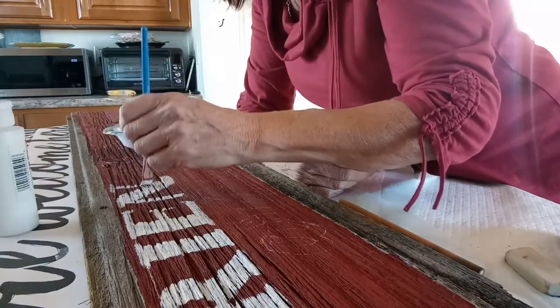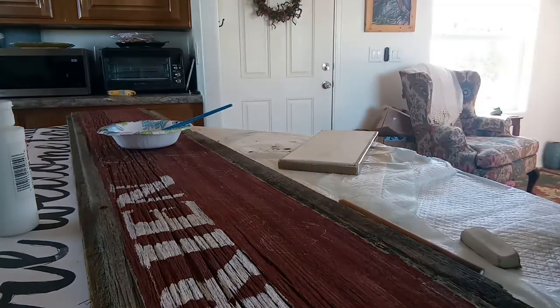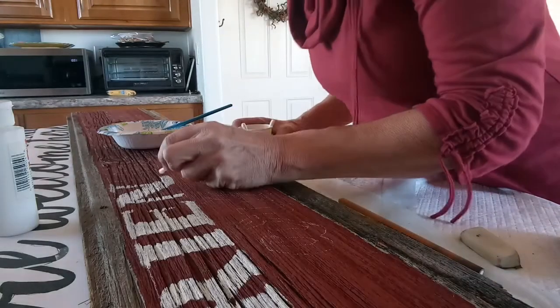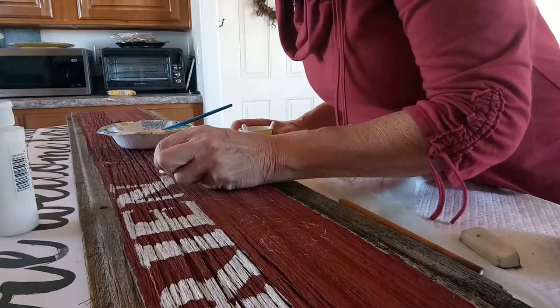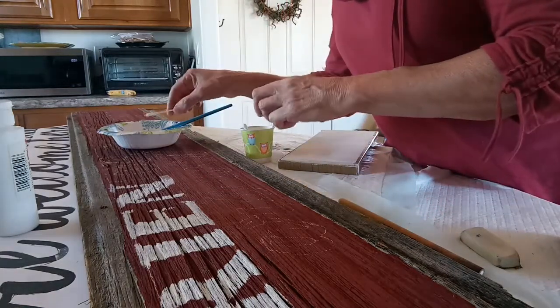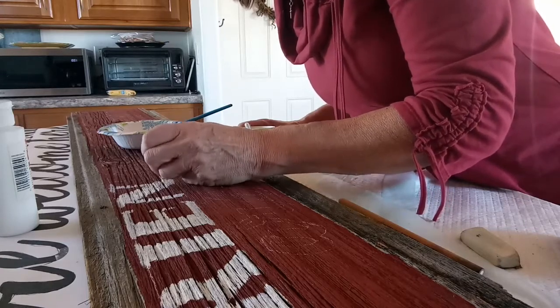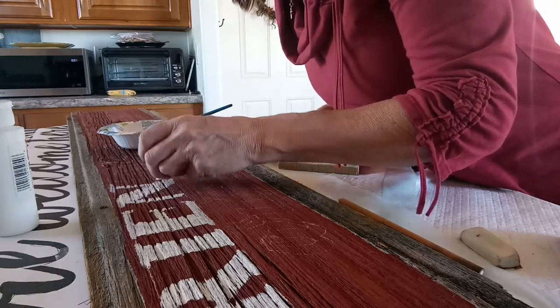Did a boo-boo. I went a little too far there. Go get Q-tips. Try just a wet Q-tip a little bit, wet end and then a dry end, and soak up some of that paint. That's no good. Yeah, when you're doing crafts, you might have a few fails. That quick, you can usually save your project.